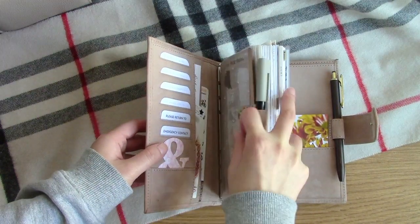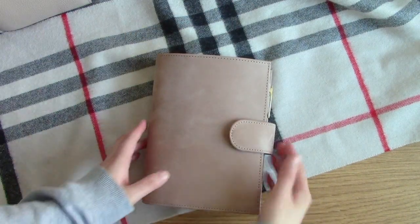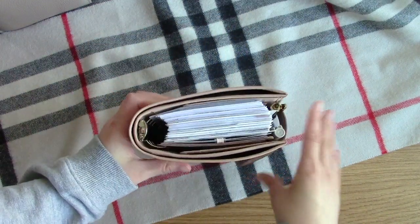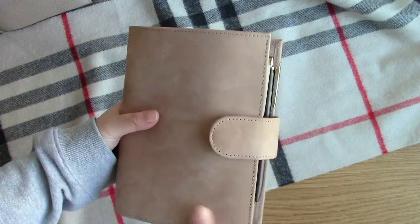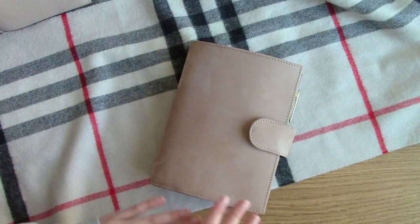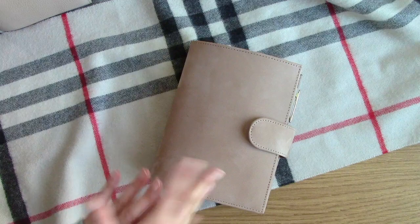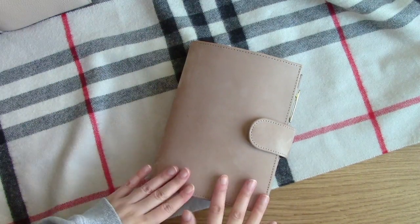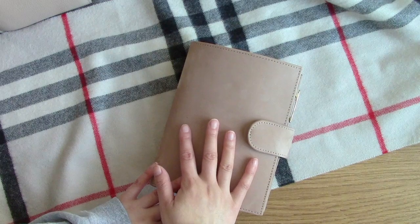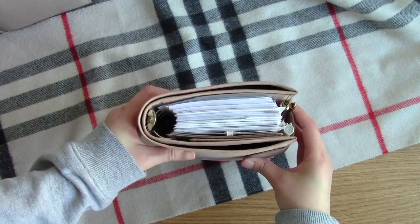But yeah. And then, in terms of how this planner shuts, there we go. I did not add any extra length to my strap, which I'm very happy that I didn't, because it just fits two pens perfectly. And there's no struggle when I shut the planner, so I'm very, very happy with this custom. I'll go through the care of this planner probably in another video, because I do have two items that I purchased today that I think Denise from Lightly Luxe showed on her Insta stories to work with suede leather. So I'm gonna see how that goes, and I'll do a short little video on that if I get time to do it. And then a full-on setup video I'll probably do next.